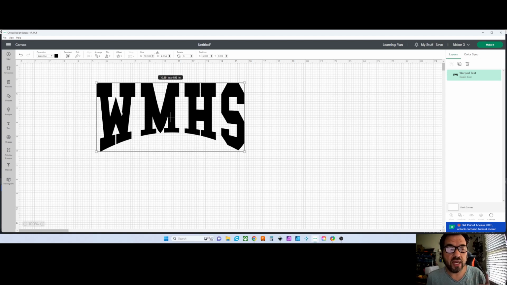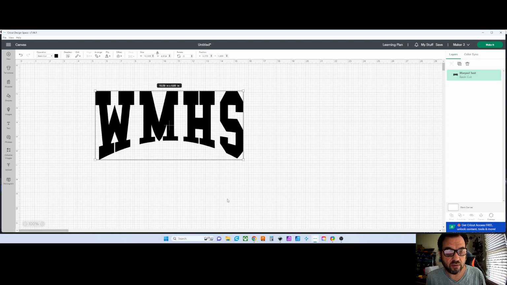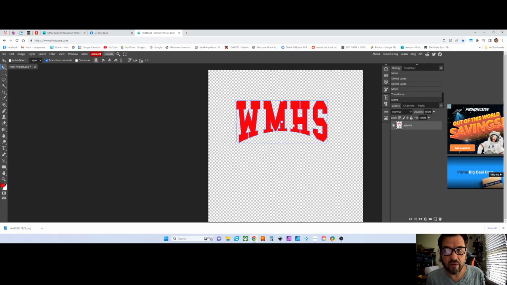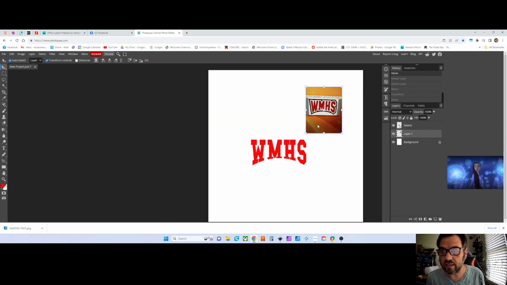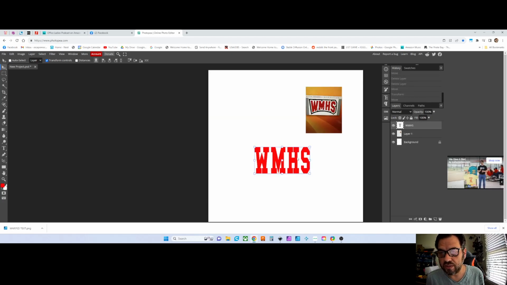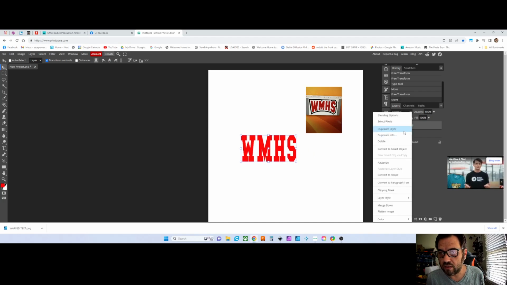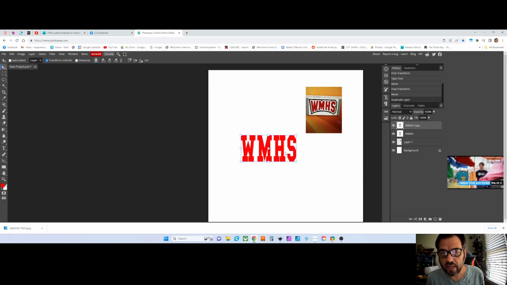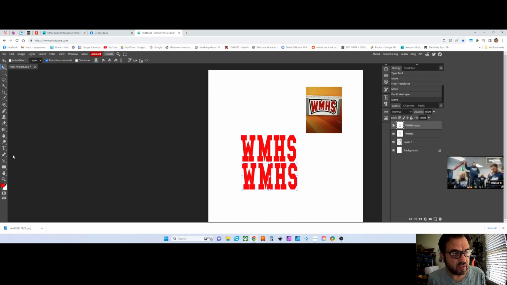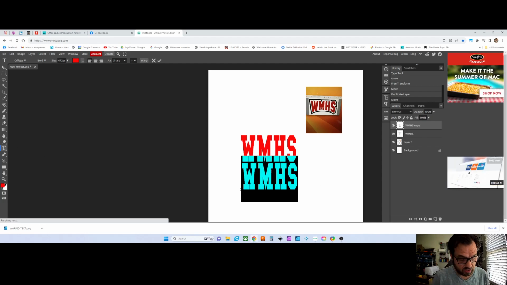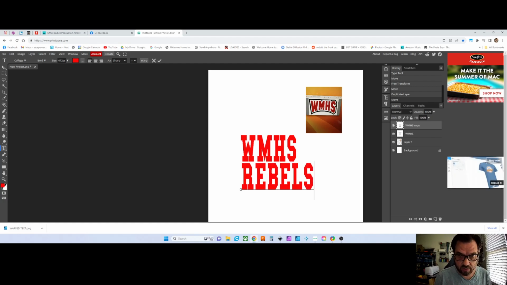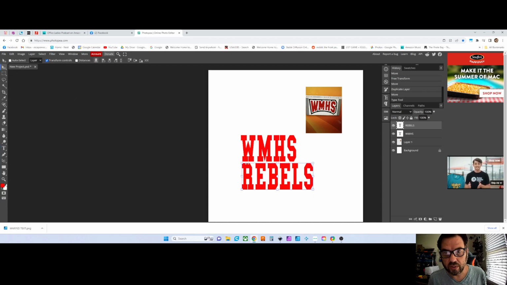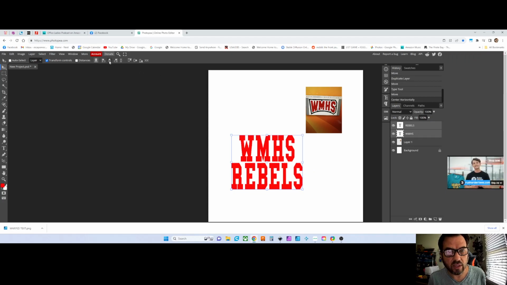If you have multiple lines of text as well, what I generally do is I'll go in, if I've got another line, back when it used to just be text, I go back, Control Z, and so here it's text again. You can just right click on that panel and hit duplicate layer, and then drag this one down, and now you've got the same size font, more importantly, and the same style. Then you can go in and say, I don't know what their mascot is, but if you did something like that, then you've got pretty much copies, and if you select the two of them together, you can go just like in Cricut and align them.